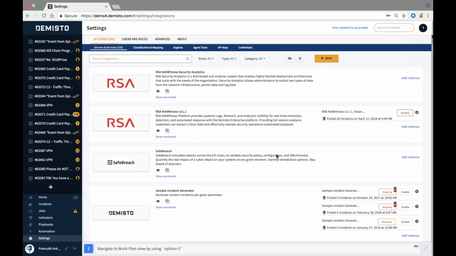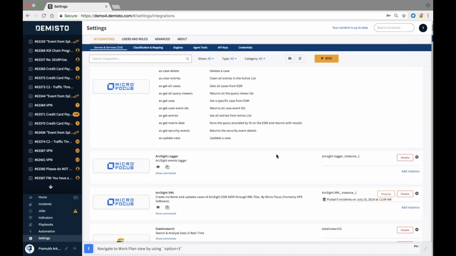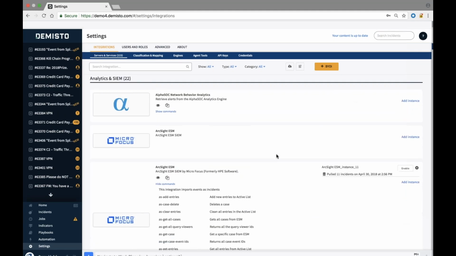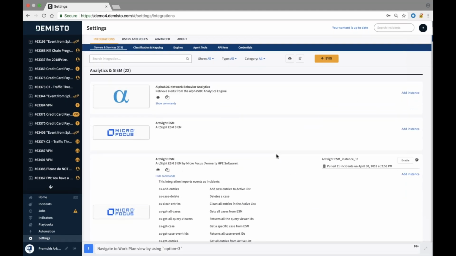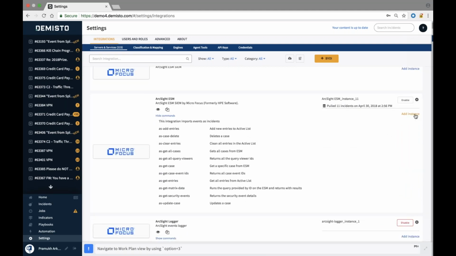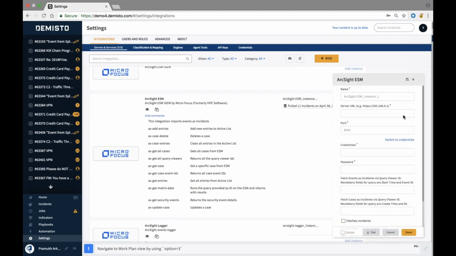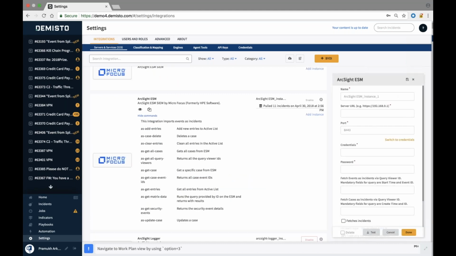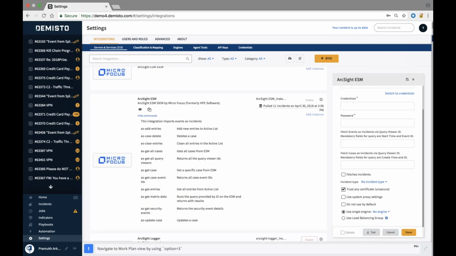Each of these integrations provides the admins in a SOC a quick capability to plug and play with their existing products. All they have to do is click on add instance and provide the name, server URL, port, and credentials, if it's API keys, and this wizard also helps in identifying the incident types, which can be selected during the course of initiating an instance of an integration.